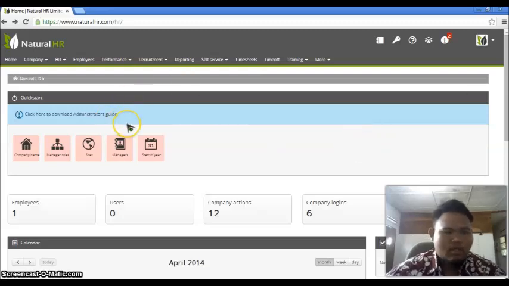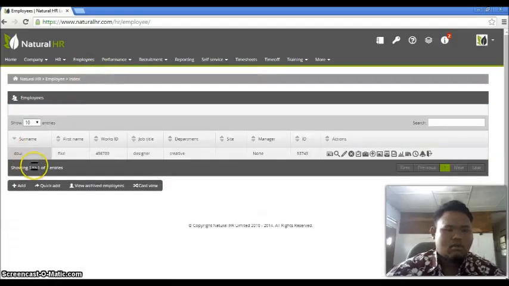For employees, let's say the company gets a new employee. What can be done is that the employee data can be added to the software easily.